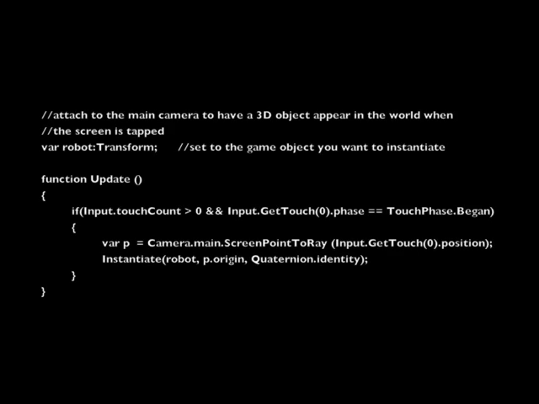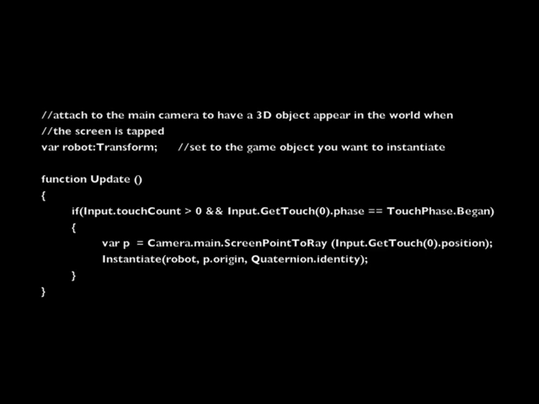So in the update function here we're testing if the touch count is greater than 0, which means a finger has touched the screen, and that it's the first time it's touched the screen with a began touch phase. Then we take the position of that touch and run it through a screen point to ray function, which will turn your finger point from screen coordinates into world coordinates.